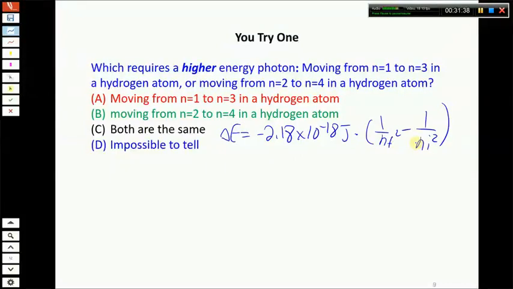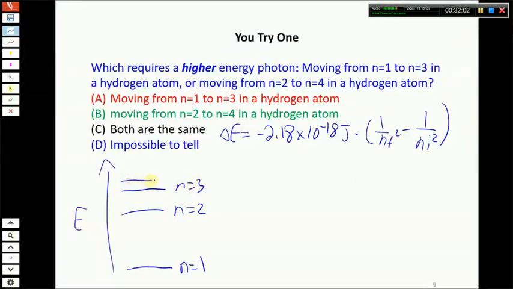I have no problem if that's how you would choose to, but I think there is an even faster way, because if you remember last time, what we talked about is if we draw a semi-quantitative energy level diagram. Remember, n equals 1 is at the bottom, then comes n equals 2, but they get closer and closer together as we go up. So n equals 3 is going to be closer, n equals 4 is going to be even closer. So in this case, I think it's a very straightforward comparison. If we're going from n equals 1 to n equals 3, we're going across this energy gap. And if the energy levels are getting closer and closer together, if we go two values of n starting at n equals 1 versus this transition here, n equals 2 to n equals 4, which one is clearly larger? Even if I didn't draw my diagram perfectly, I think it's obvious, right? So that's going to be a larger energy gap.